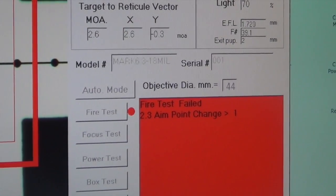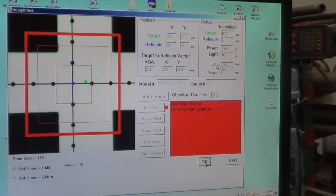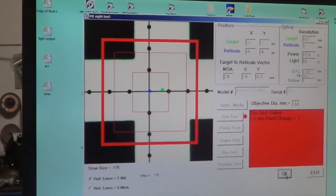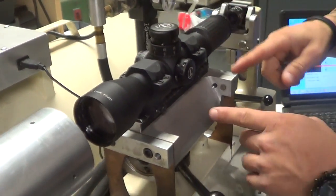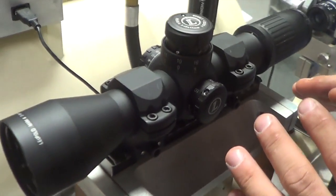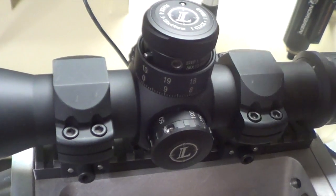Fire test failed. We have a 2.3 minute of angle aim point change. Now let's look down here at the scope. Okay, we look at the scope rings. I have no drag marks on the scope anywhere. Okay, I do not see any movement. Again, these were tightened down to 20 inch pounds.